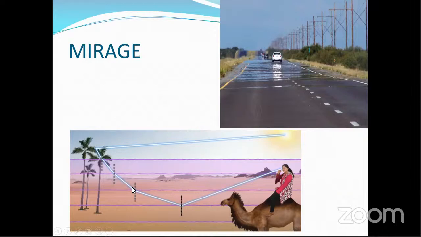there is one angle known as the critical angle. When the light rays are incident at the critical angle, the angle of refraction will be 90 degrees. And when your angle of incidence is greater than the critical angle, the ray of light will fall back inside the medium. So it is totally reflected into the medium. It will not refract, it will not go ahead. So when this ray of light goes to this girl's eyes, she can see the image of the object being created over here. So this is why we see images of objects which are actually somewhere in the air, but you see them down. This is a kind of optical illusion that occurs in everyday life.